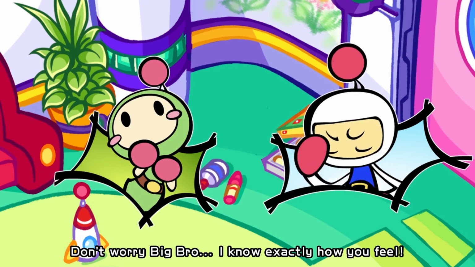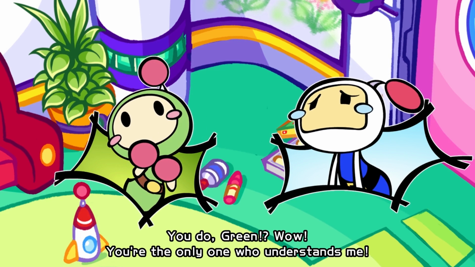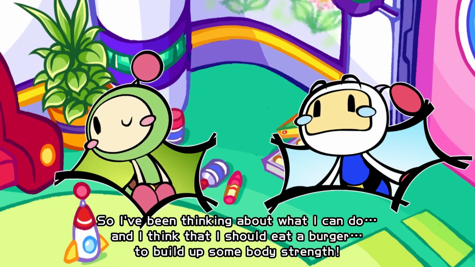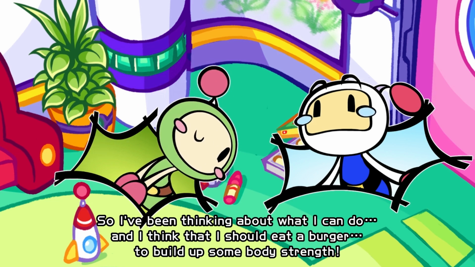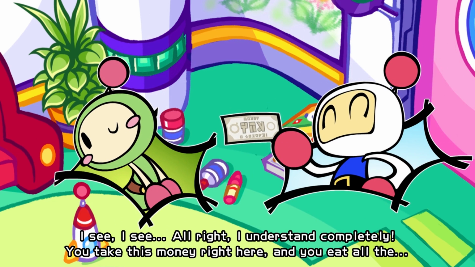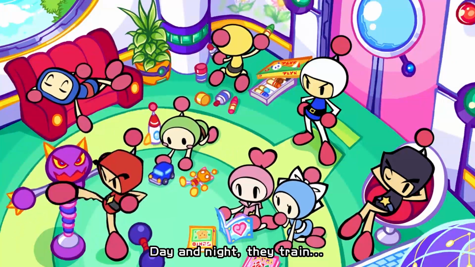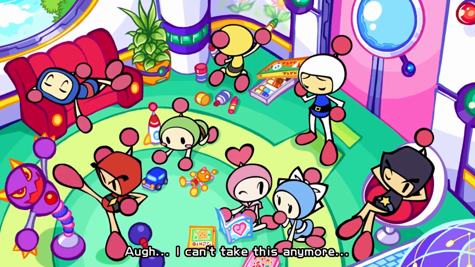Don't worry, big bro. I know exactly how you feel. You do, Green? Wow. You're the only one who understands me. I'm not strong like the others, though. So I've been thinking about what I can do. And I think that I should eat a burger to build up some body strength. I see. All right. I understand completely. You take this money right here and you eat all the... Wait, what? Day and night, they train, not so diligently, it would seem. I can't take this anymore.